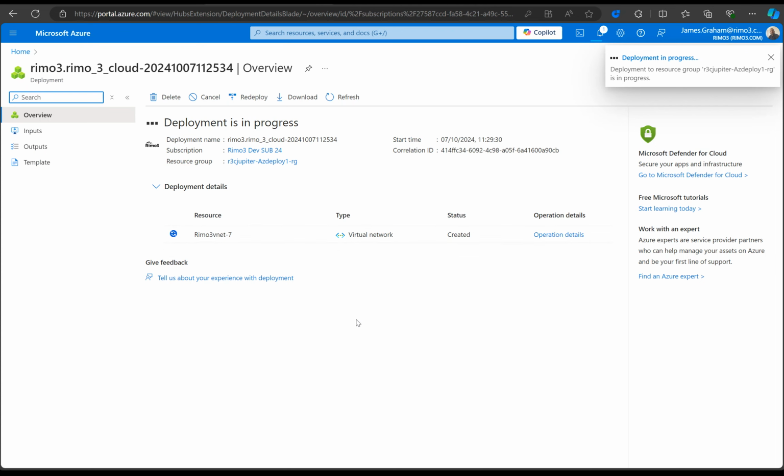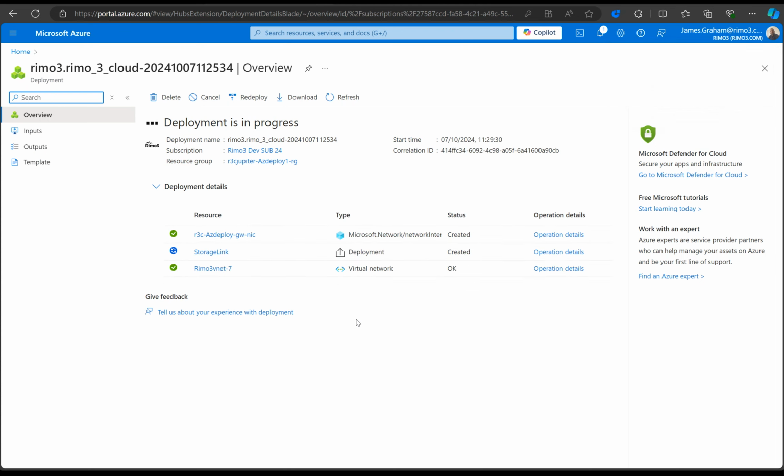Okay, now we just sit back and watch things start happening. So we have our VNet deployed.